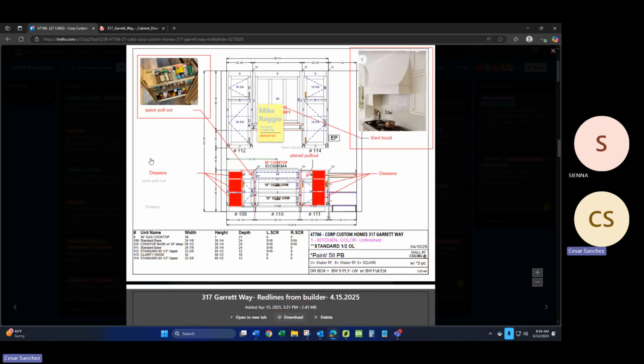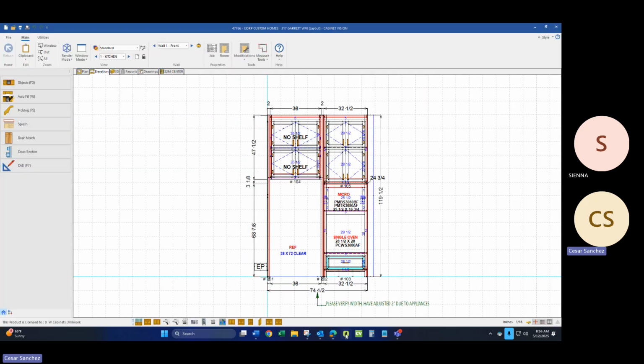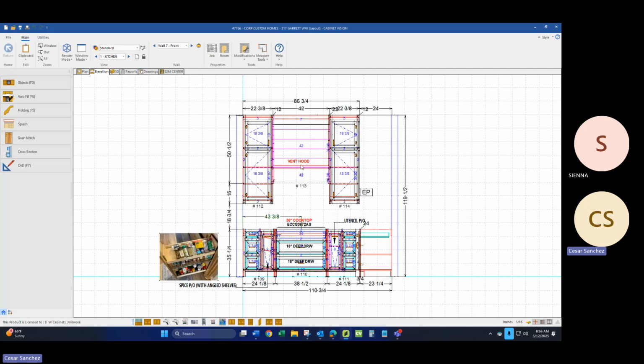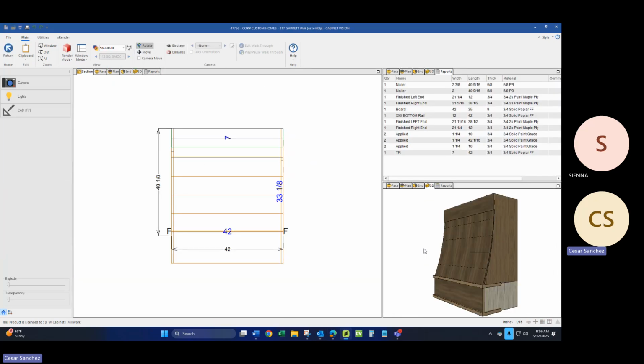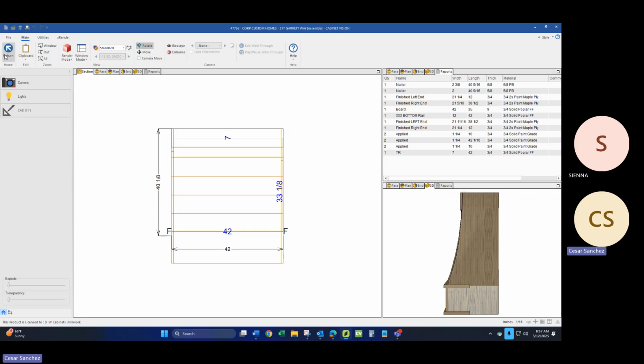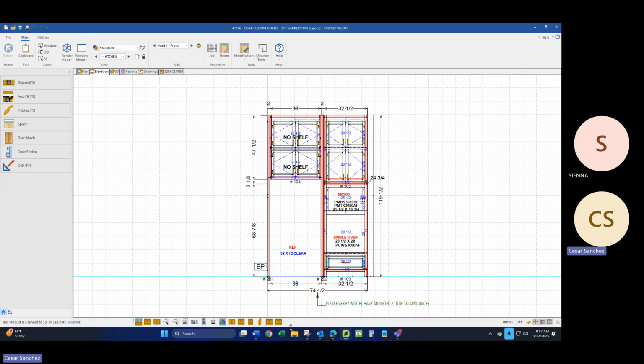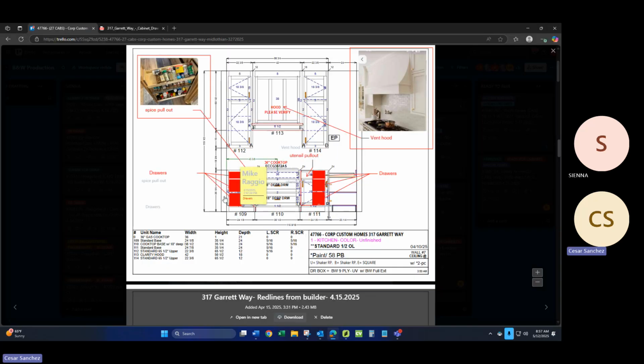Yeah, that's ready. Drawers, spice pull out, drawers, utensil pin. Oh, let's look at that hood. We got 2 on either side. Oh yeah, that's good. One thing you have to keep a lookout for though is little minor details that tend to come back and bite us in the end.